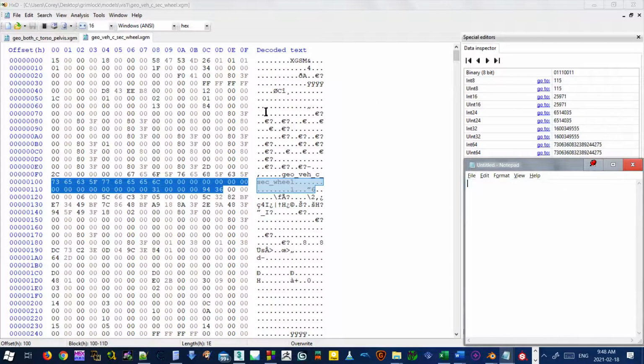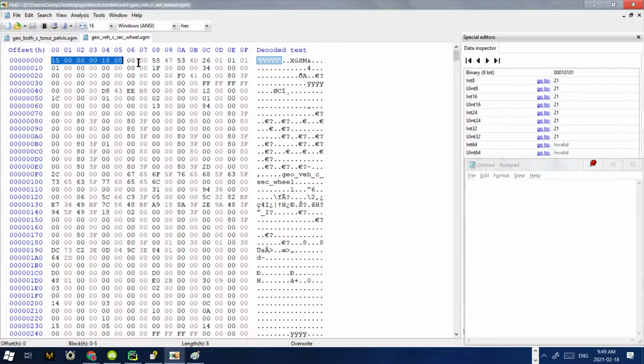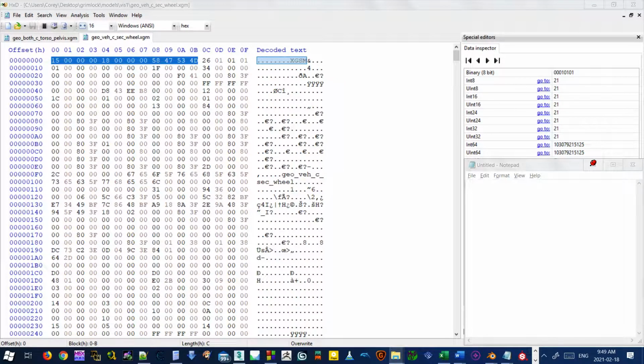So in here we have some patterns, and I can see that there's an identifier at the top here. An identifier is something that describes the file. Usually it's a 4 character code, and it usually reflects the extension. So for example, here it says XGSM, and the extension is XGM. Weird. Another example is PNG, which, wait, do I have a PNG? I got a bitmap. I don't have any PNGs here.